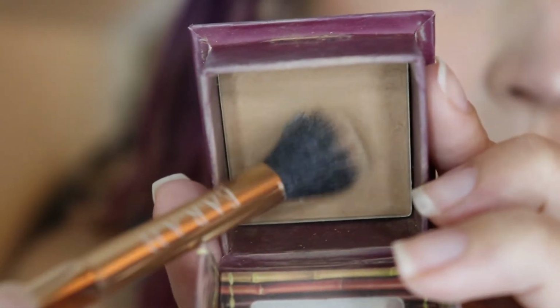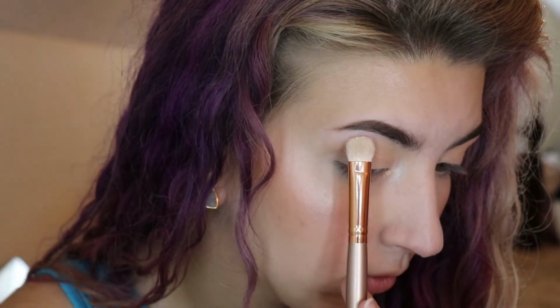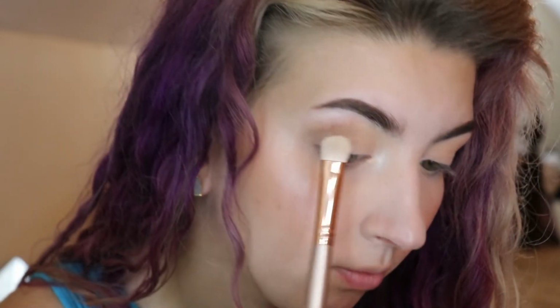So then I take my Hoola bronzer and I just put it in my crease as eyeshadow. Nothing too fancy, just put it in your crease. And then I take that same Ofra highlighter and I'll put it in my inner corners, on my brow bone, and on my lid. So super simple. You don't even have to worry about getting out a whole eyeshadow palette. Just use your bronzer and highlighter that you already use.